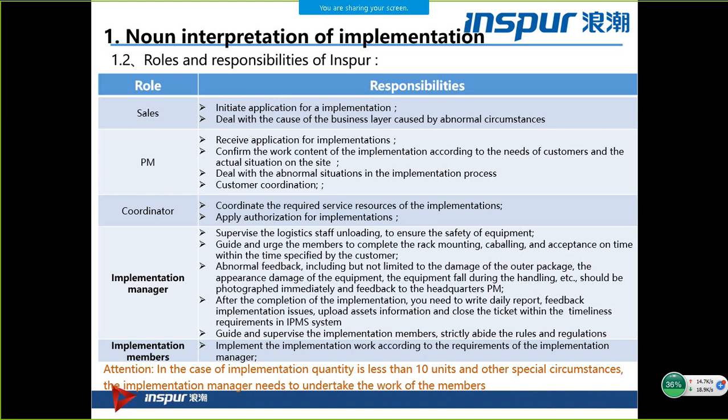And finally, after our confirmation, you can close the ticket, because our PM will coordinate the ticket in the portal, and the implementation members will follow the managers to finish the project.